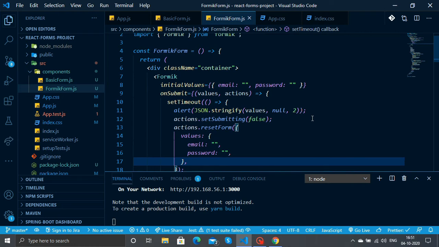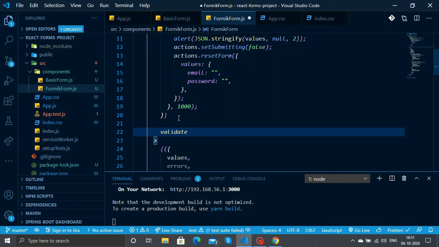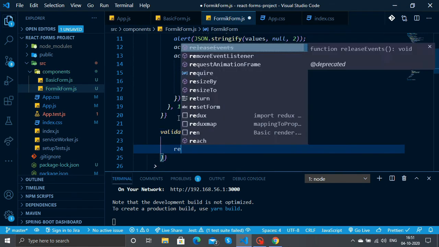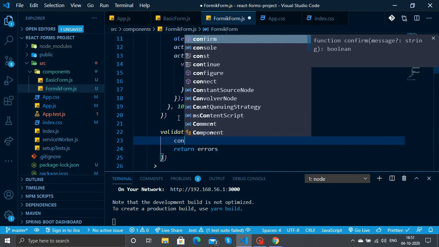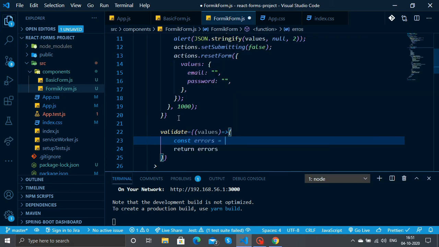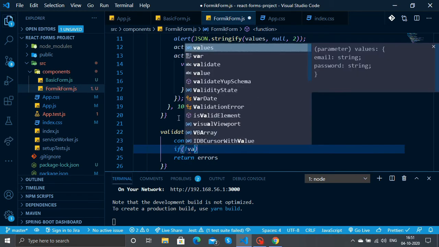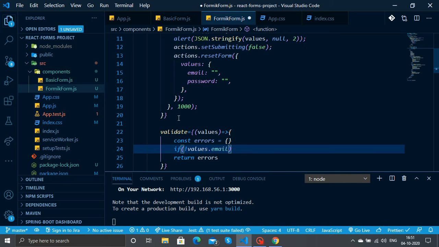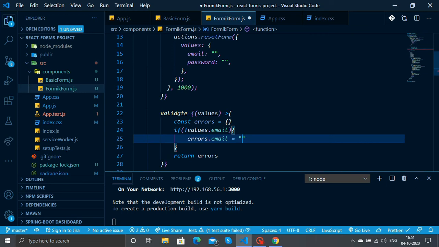So what are the other advantages of using Formik? Now we'll pass in another option called validate. Here we can validate the inputs. Here we get the values, and we'll return an errors object. Let's declare that errors object, first as an empty object. Now from the values we'll check whether the email is set. If it is not set, we'll give the errors an email key of 'Email is required'.